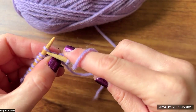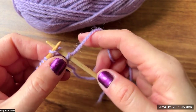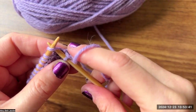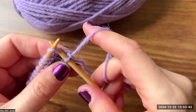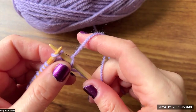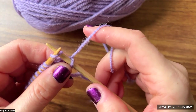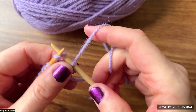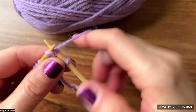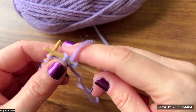And again, from front to back. And if you notice, after I'm done making my knit stitch, my working yarn is toward the back of the needle. Okay, that's important to notice because when you learn to do a purl, it's going to be a little different. So after I'm done making a knit stitch, my working yarn is to the back of the needle. So I'm going to pull it through, and you see how my working yarn's to the back.